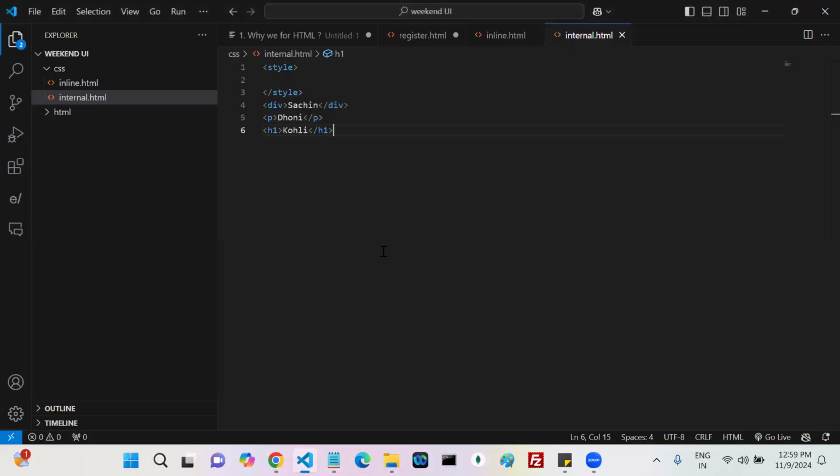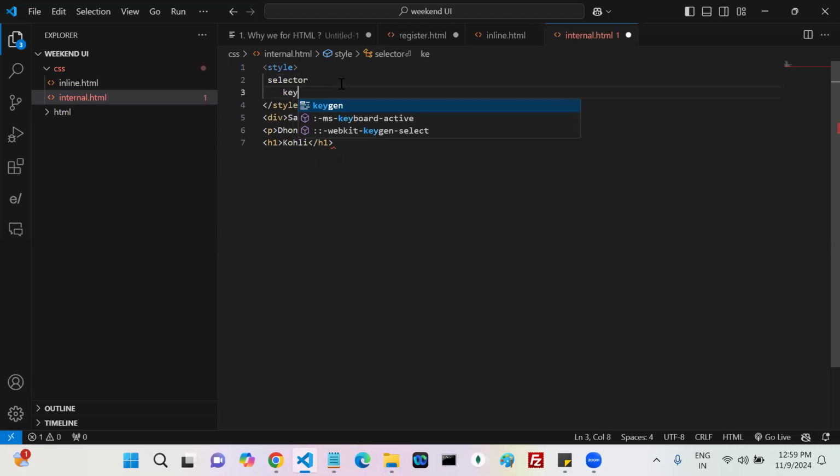Okay, now by using the style tag, I added a style tag. Next, our requirement is that I want to apply red color. So how can we apply the red color? For internal styling, we have a syntax. First, to which element do you want me to apply red color? Select that element, that is called a selector. There are so many selectors, we can discuss them. The next one: which CSS properties do you want me to apply?